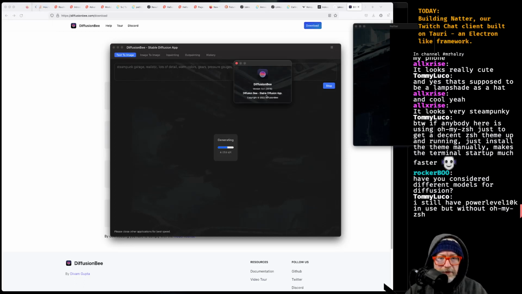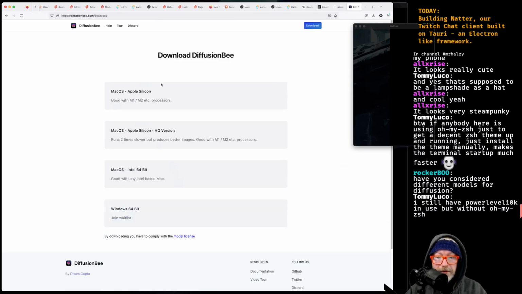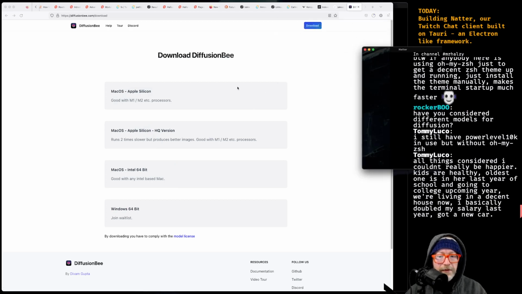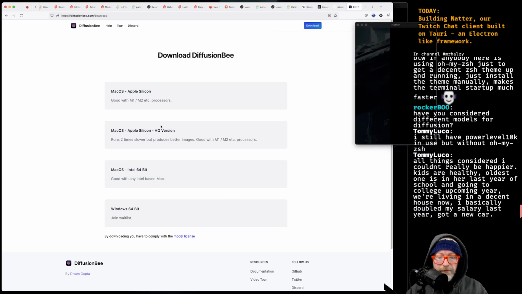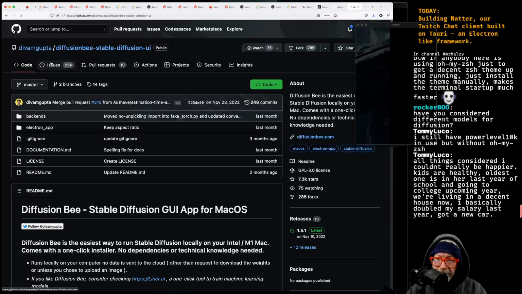About. It says 1.5.1. It doesn't tell us. This is the same version. Oh. So there was a bug in GitHub I found.